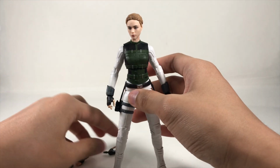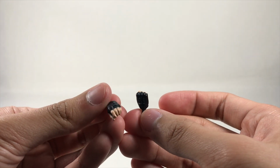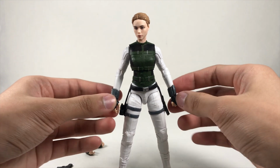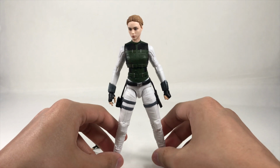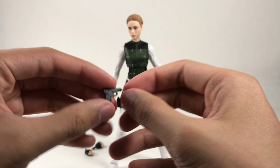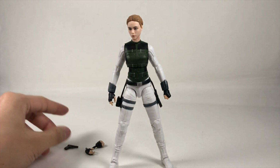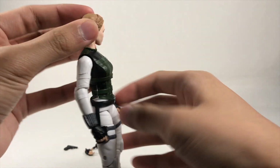Here we have her extra hands, the fisted one and the gun holding one. So it's the same hands. I don't know which one she comes packaged with because, like I said, I got these loose, so I would not know about that. But it's just the black hands with the skin toned fingers. And then we have the same pistol as the White Widow Deluxe pack and the normal Black Widow single card from this wave. They're all getting the same pistols. Not too bad, though.